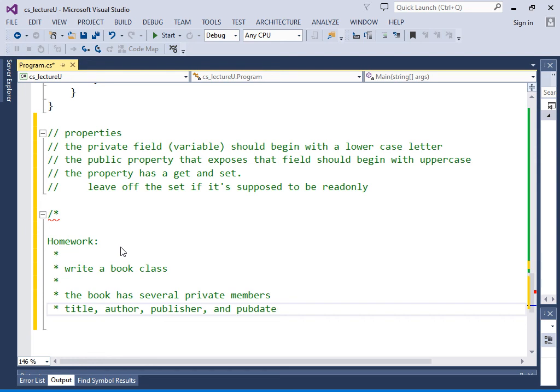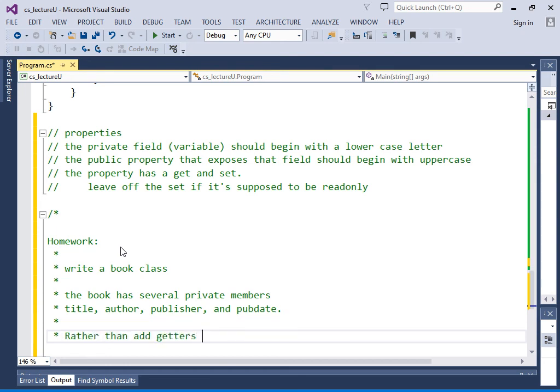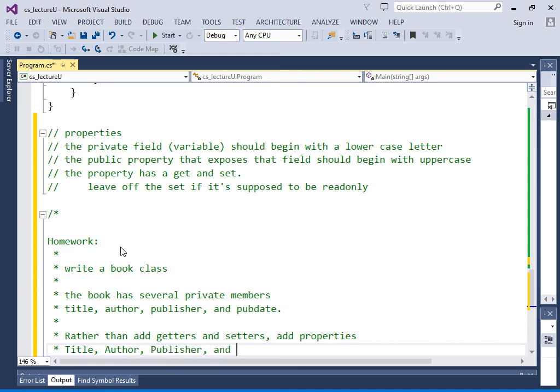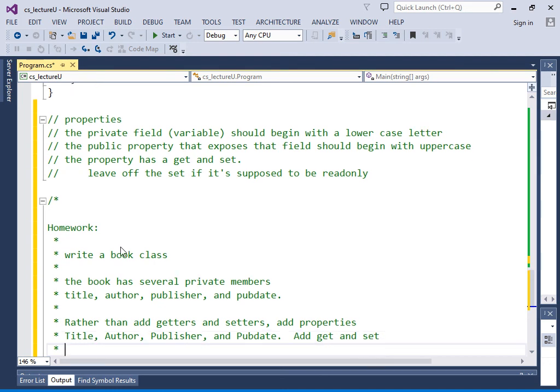Or you can make pub date an int, either way. So rather than add getters and setters, add properties. In other words, title with a capital T, author with a capital A, publisher with a capital P, and pub date with a capital P. Add get and set for every property.